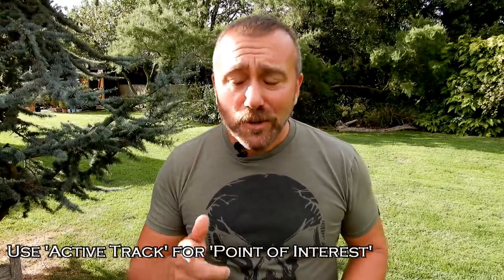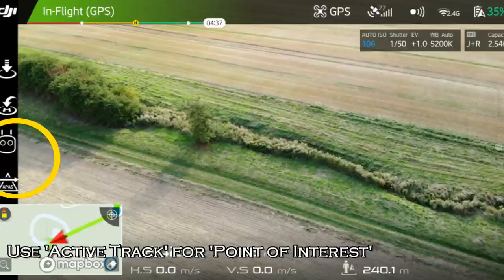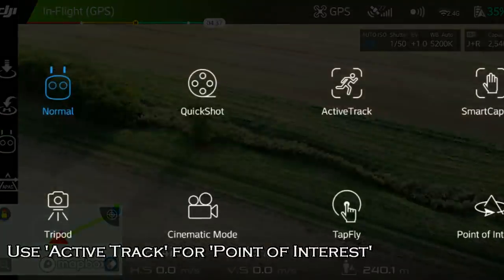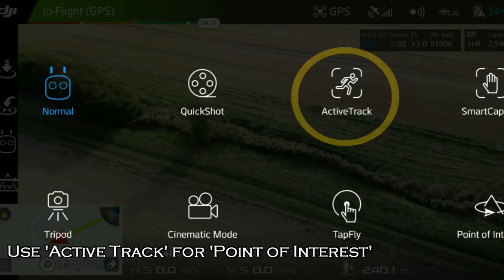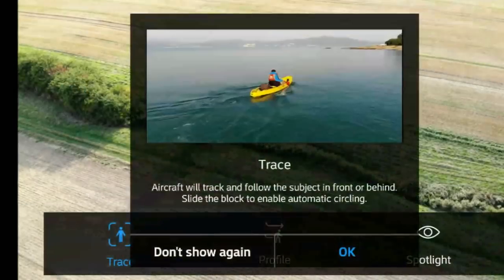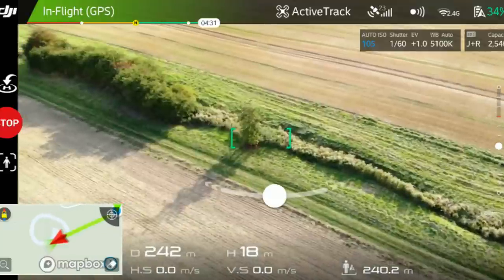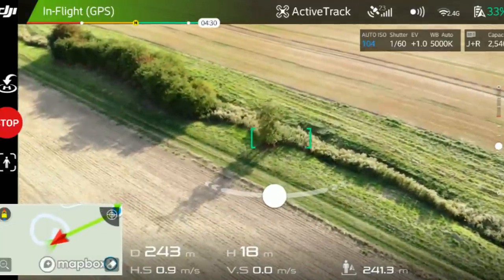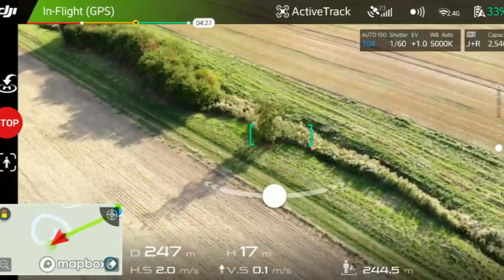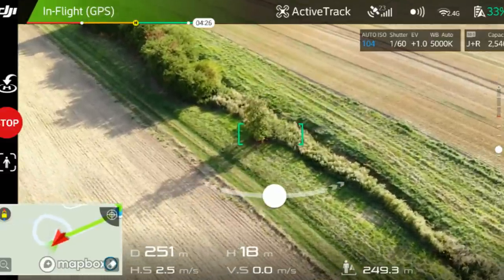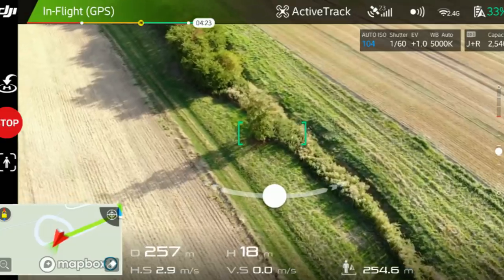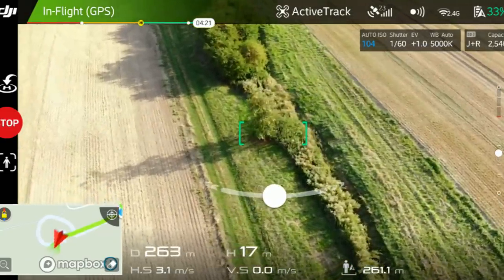But an easier way of doing this is to actually make use of one of the other intelligent flight modes called Active Track. To do this, all you need to do is jump into the intelligent flight mode by clicking the little remote control symbol on the left hand of the screen, then select Active Track. Set the focus of the target and then start flying. As you move the drone, the camera will pretty much stay focused on the same spot. And if that spot happens to be staying static and the drone itself is the thing that's moving, the drone will turn and the camera will remain locked on that. So this is actually using Active Track in reverse, in that it's the drone that's moving and the subject is stationary.